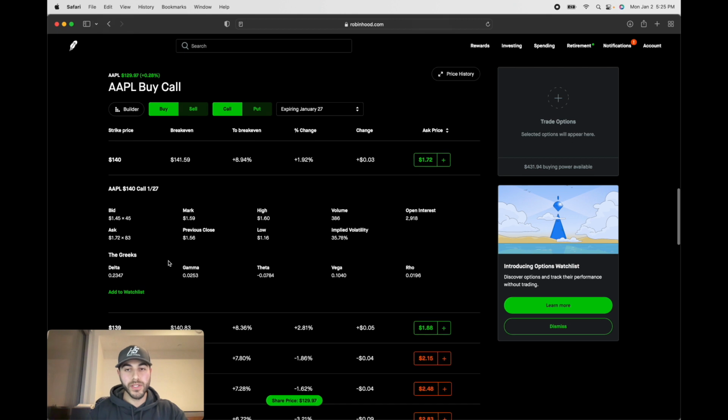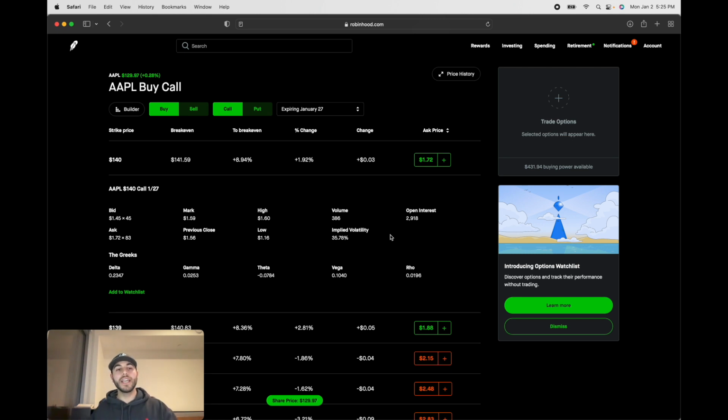But before we do so, let's talk about why we multiply the ask price by 100. The reason why we multiply that price by 100 is because every contract, bear with me now, every contract guarantees the buyer 100 shares of the underlying stock at expiration. So this is where we start to break down what option contracts are. Why are we even trading these contracts?